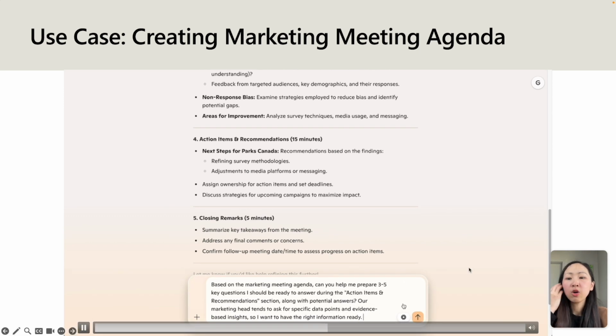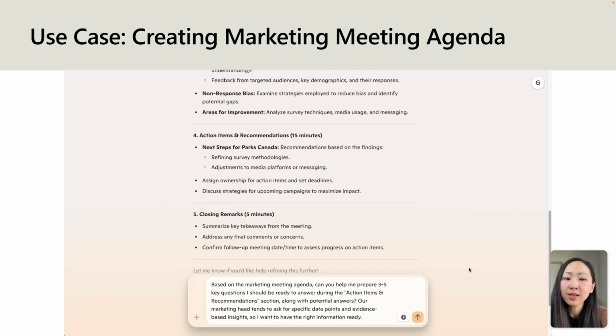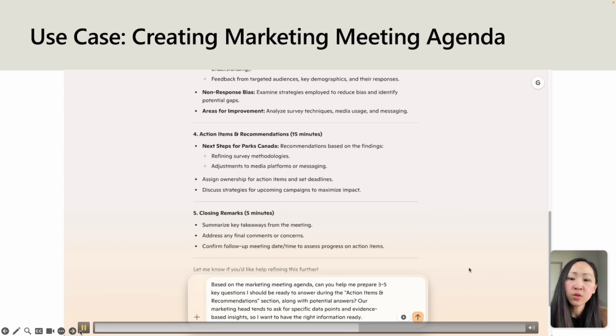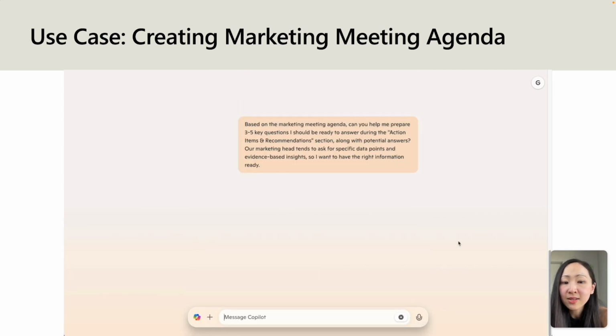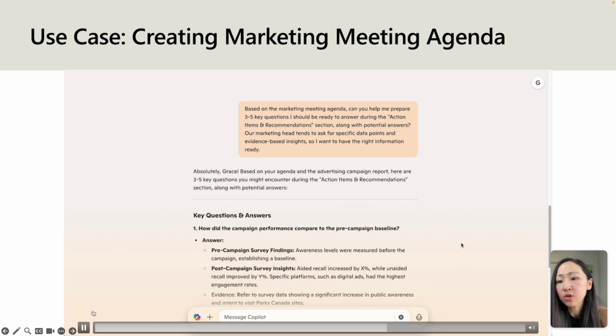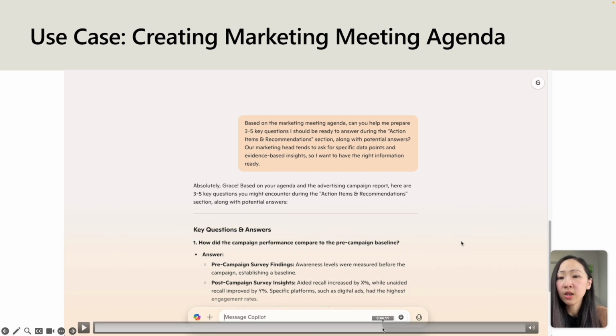Our other follow-up is that we can also ask it to propose 3 to 5 key questions along with answers for specific stakeholders. In this example, perhaps we can ask it to give us some questions for the action items section about this report.